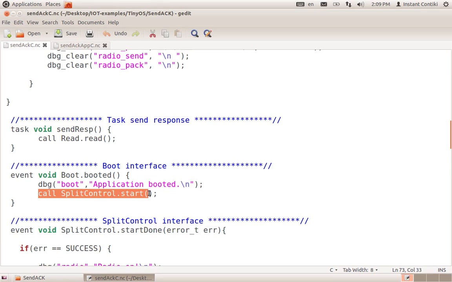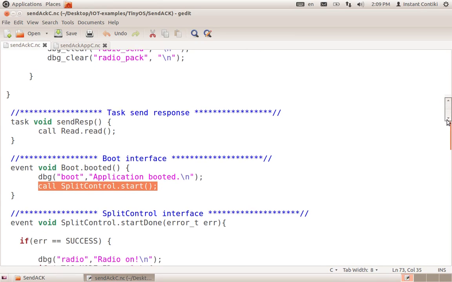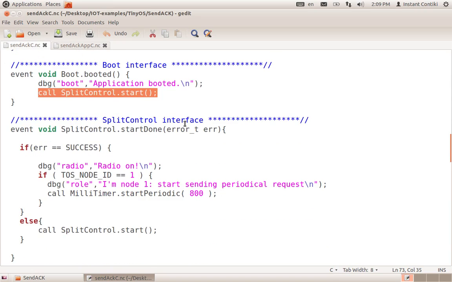Now remember that when you call start, you generally have an event which is coming back, which informs you whether this starting was successful or not. And in this case it is the startDone event, where you can check if the start of the radio was successful or not.